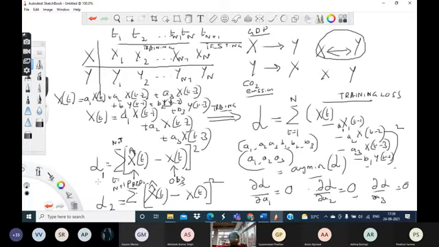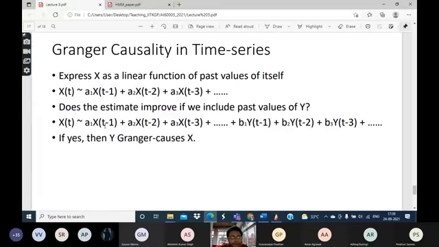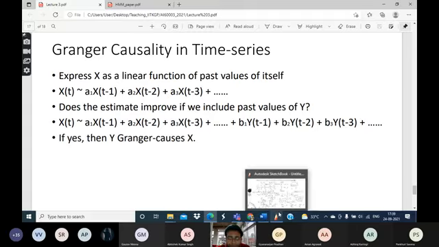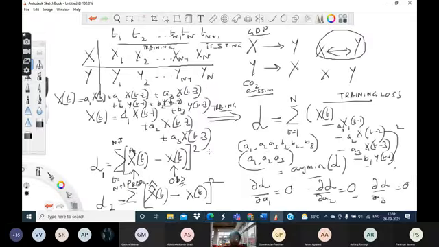So now I have got the errors from both models, L1 and L2. L1 from the base model, where x is predicted only from x, and L2 is measured from the second model, where x is predicted from x as well as y. Now suppose that the second model fits the data better than the first model. In that case, what can I say about L1 and L2?